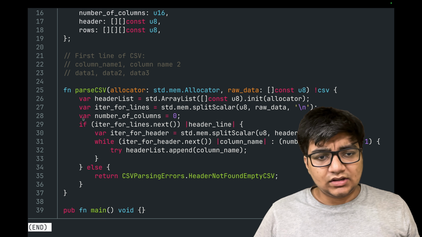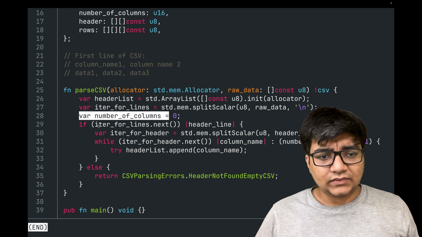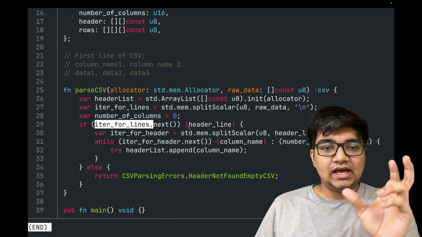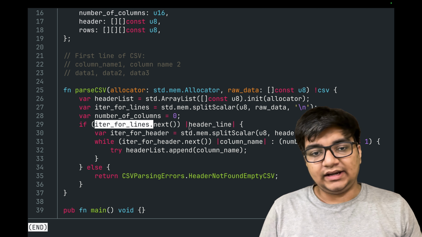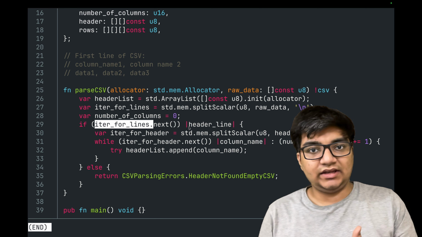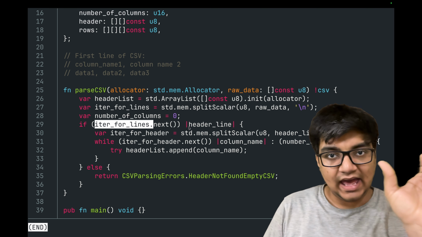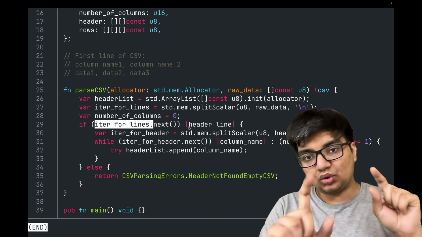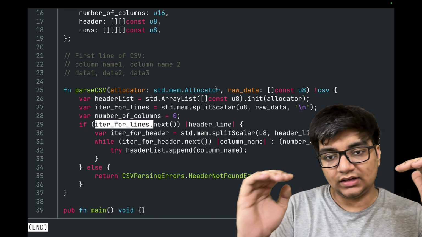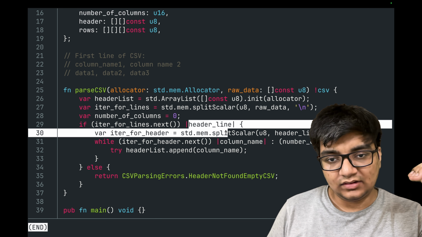Then let's just ignore this for now. If iter for lines dot next, okay. Now we have the iterator, right? Now we are checking if it has a next value. If we have a single row, then we are selecting that first row of the data as header line.